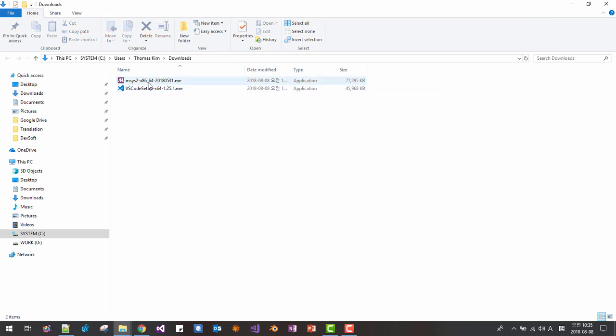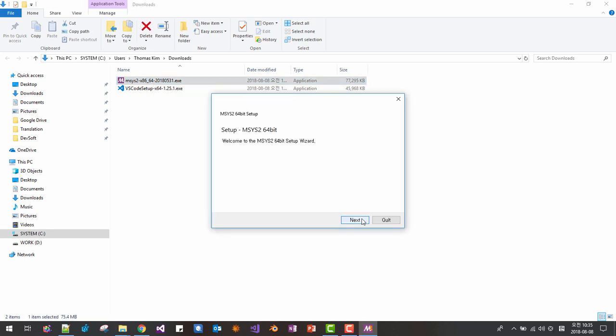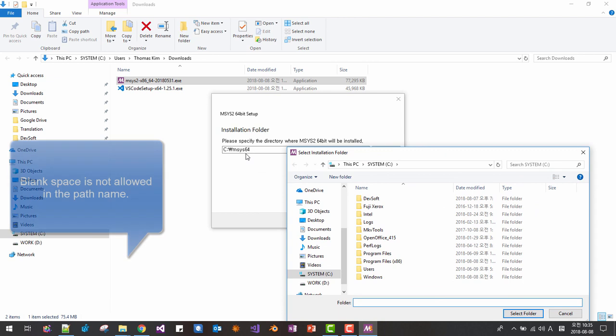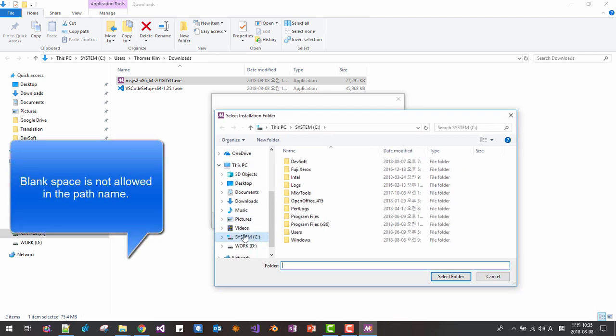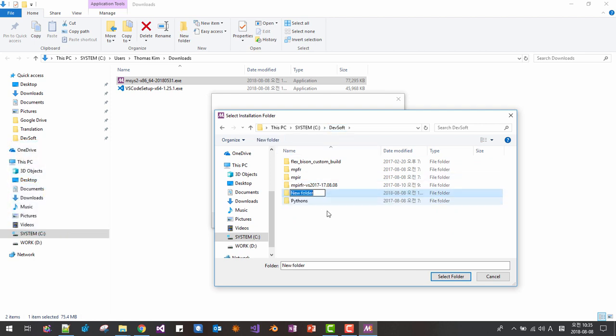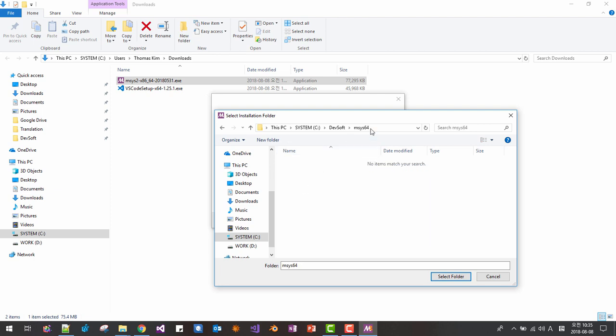Now we will install MSYS2 first. Please note that I am installing the 64-bit version. Double click it. Next. Browse. We should not include any blank space in the folder. In the C drive, I created a new folder, DevSoft. Then I created MSYS64 and selected this folder.